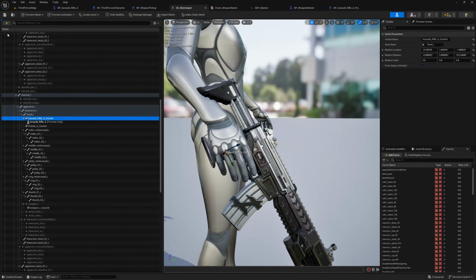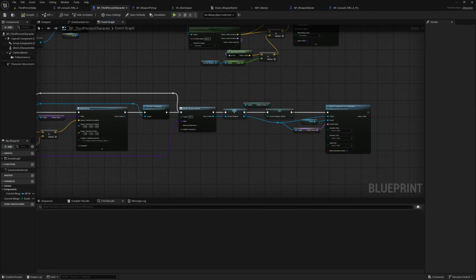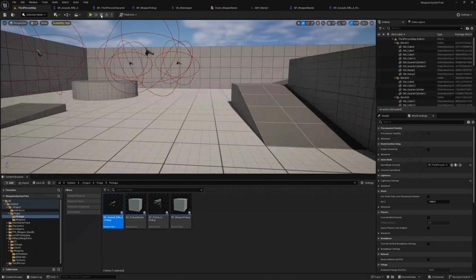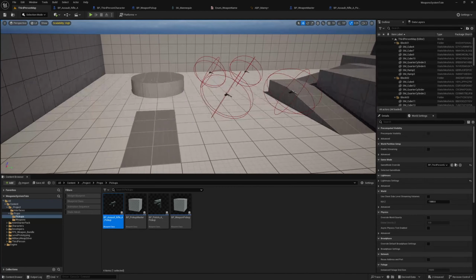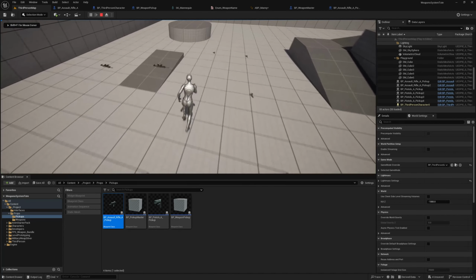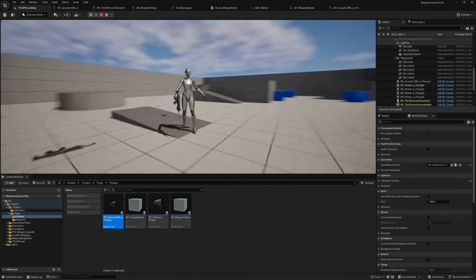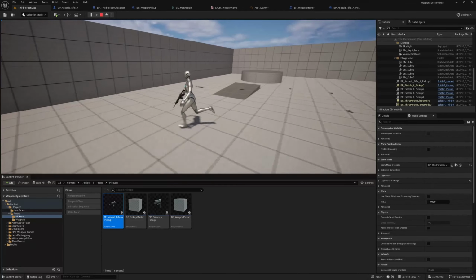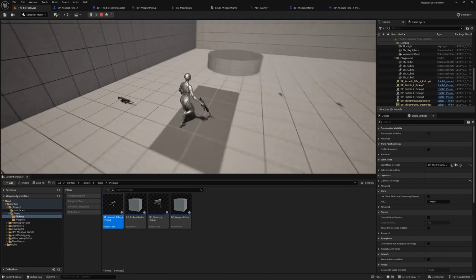So we've got that socket created, and all of the logic is already there. It's pulling the socket name from that weapon, and we just might notice some bugs with the animation. But what we can do is just drag this pickup out, and we can duplicate it a couple of times and hit play. And if I pick up a pistol, it'll pick it up. Then if I pick up this, it'll drop the pistol, and you can see it's just A posing on the top because we don't have any animation set up for the assault rifle, but it is attaching and it is dropping a pickup like so.